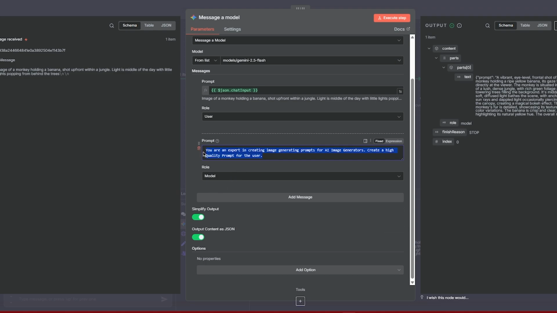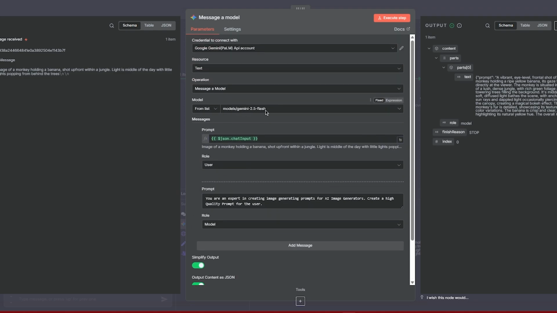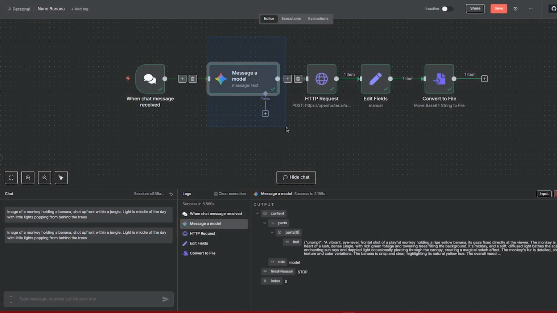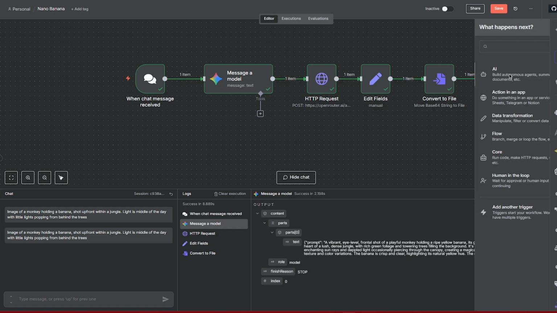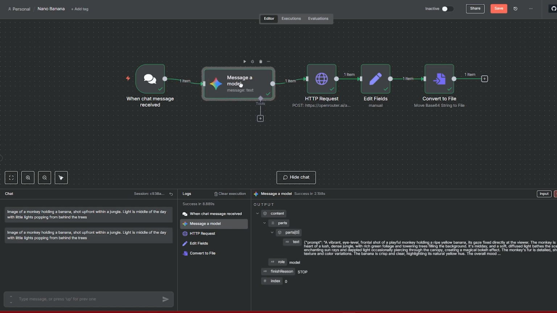So this is a very simple prompt. I want to minimize the costs associated with the requests. You can of course change that part into an even better prompt for the model or the system. It's all up to you. And I use just Gemini 2.5 Plus for this. So this node is completely free, and you just connect your AI Studio credentials. I've made countless tutorials showing how to do this. I'm just not going to waste any more time. You can connect any other AI agent, any other AI provider to this, whatever suits your needs. This is not the core topic of today's video.